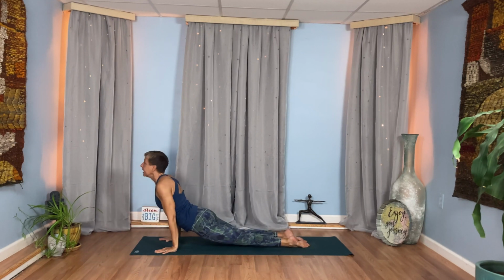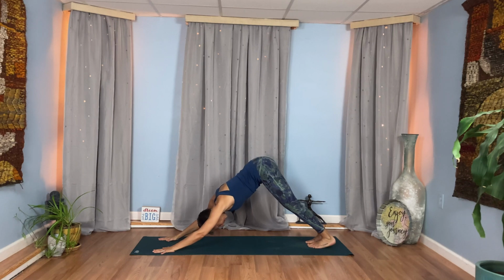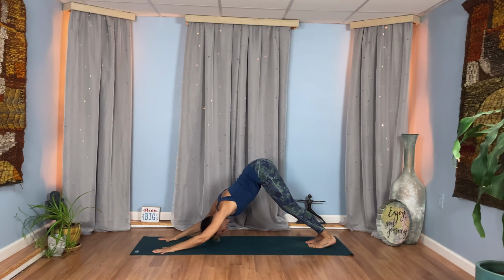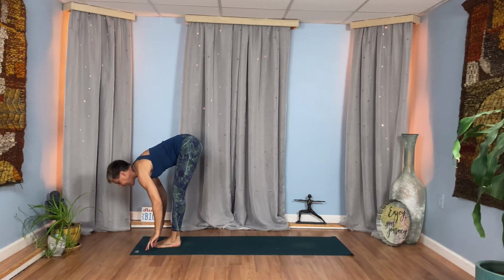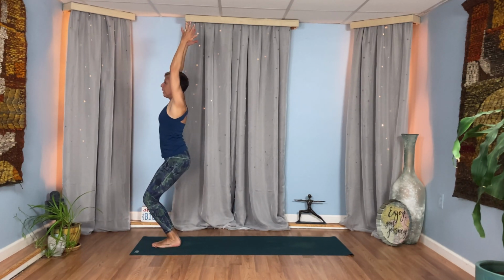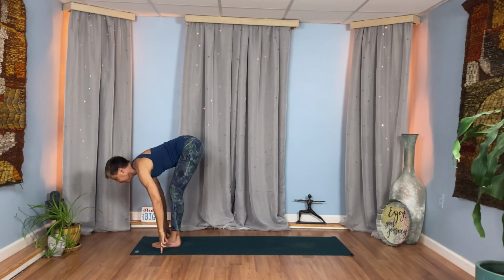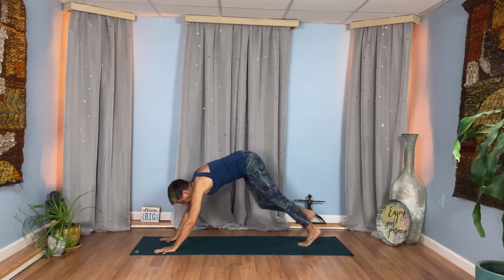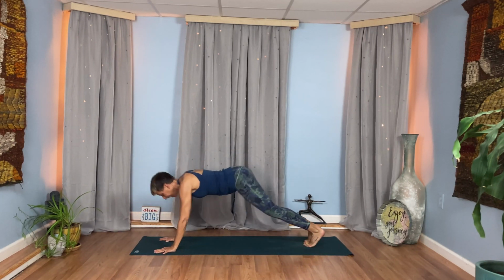Upward dog. Take a big breath in. Downward dog. Breath out. Take a big inhale, and a big exhale. A deep breath in here. Exhale. Walk or jump to the front. Halfway lift, inhale, exhale, fold. Utkatasana, sit down, reach up, fold forward, exhale. Halfway lift, inhale. High push up to low push up, exhale. Inhale, upward dog, exhale, downward dog.